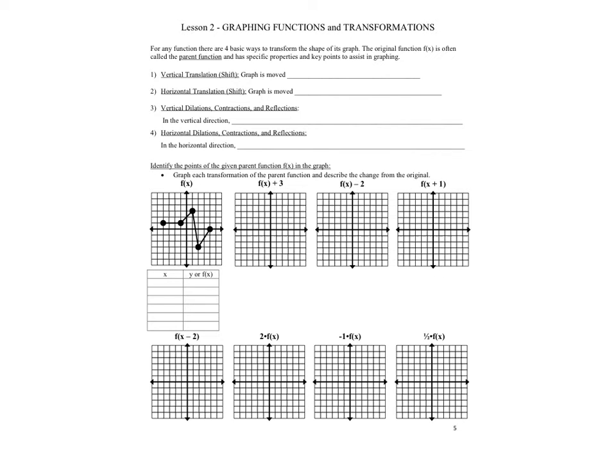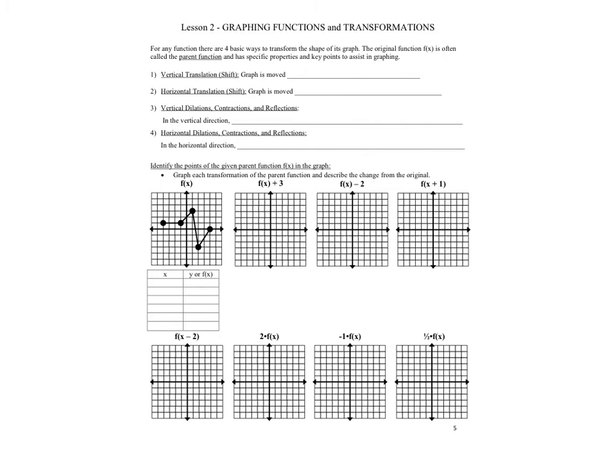Hi everyone, in this lesson I'm going to go over lesson 2, which is graphing with transformations of functions. The first lesson talked about parent functions, which is the original function, and now we're going to talk about moving these functions by translating them. You should remember from geometry terms such as dilations, contractions, reflections. You should remember dilating them, reflecting them, shifting them in some way. These are all things that you should remember.